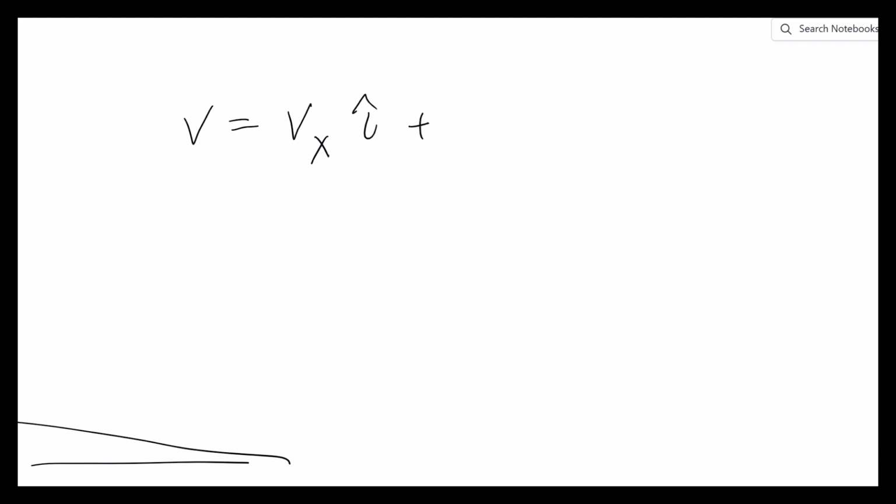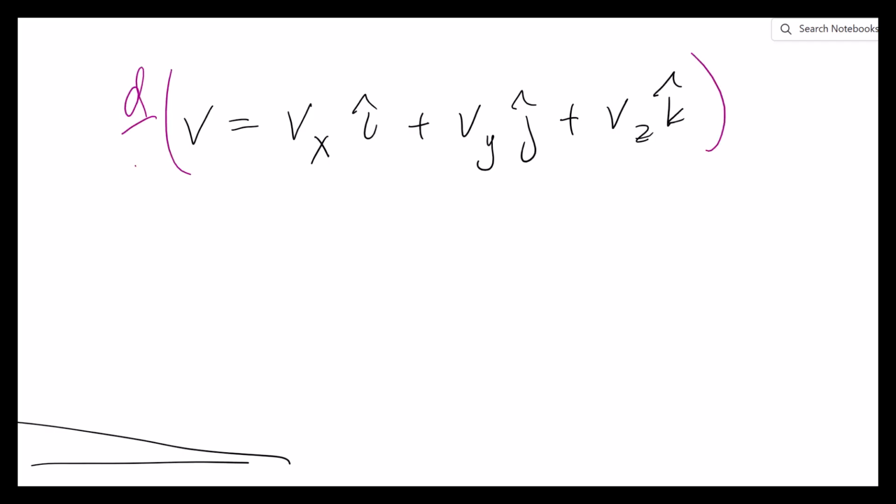So the idea would be that if we had r equal to x i hat, or let's just say, because now we're in v, velocity equal to some x velocity component i hat, velocity component j hat, velocity component k hat, we can take the d/dt of the whole thing, and then we get acceleration.